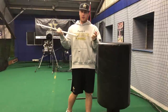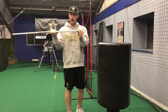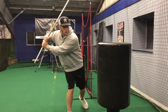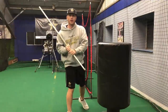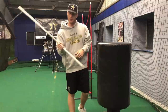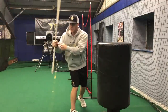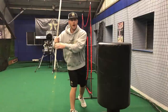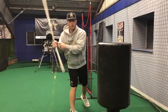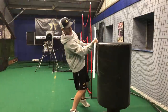One of the things that we do is we'll use this PVC pipe, and we talked to our players about trying to get the knob or the end of the PVC pipe — as we launch, we want to get this to work more up that way, instead of down. The other way we talk about it is that we're trying to get palm up, palm down position. At launch, I'm going to start to feel this palm starting to work up once I launch back. When I launch, you're going to see the palm start to work up a little bit earlier — as I start to launch back, boom, and then I hit it right here.